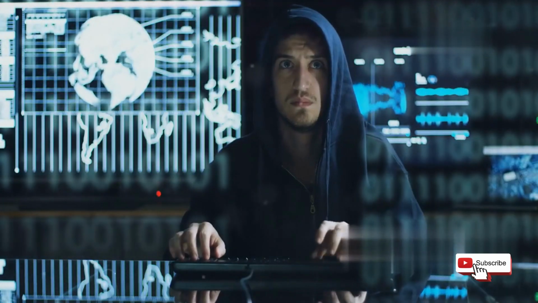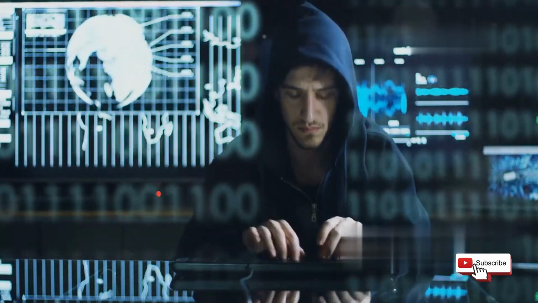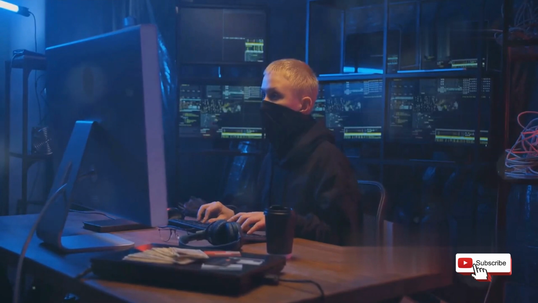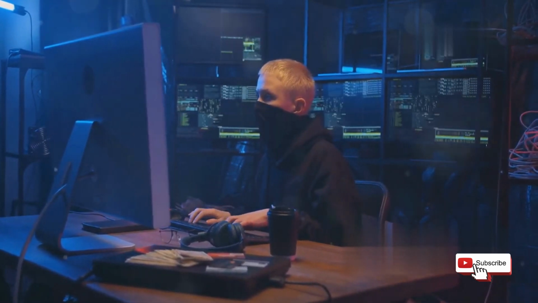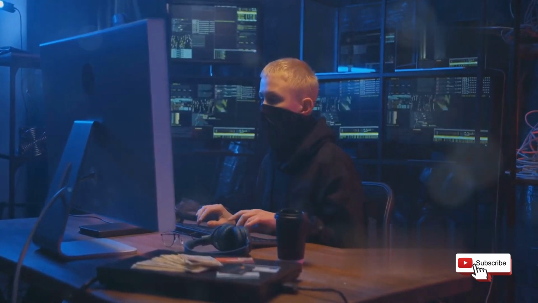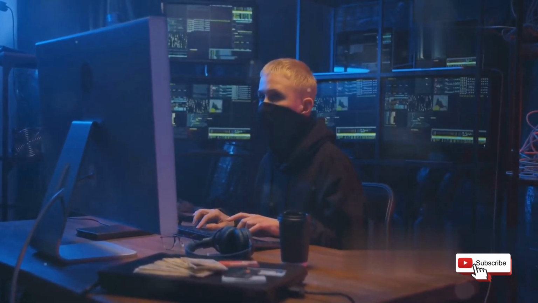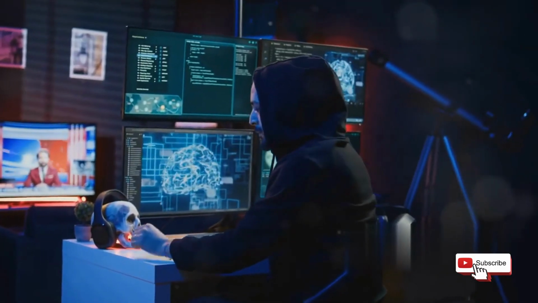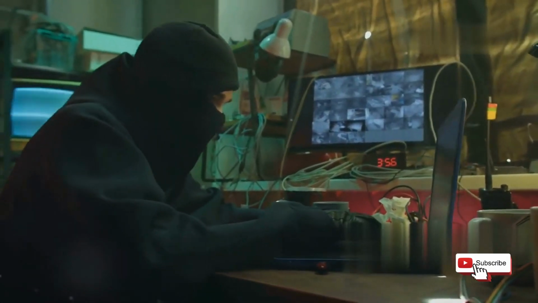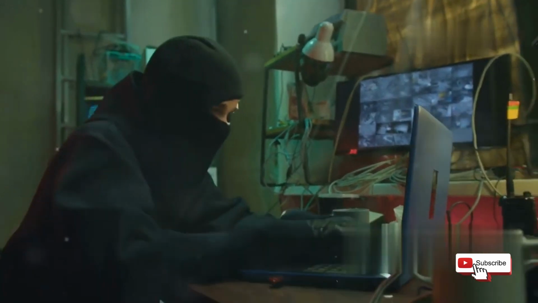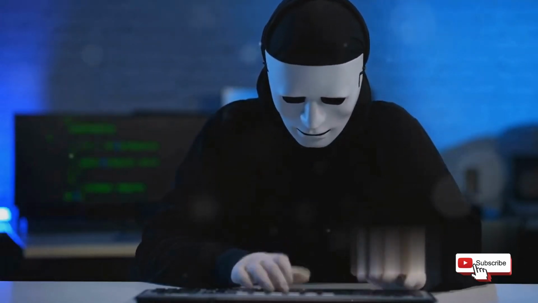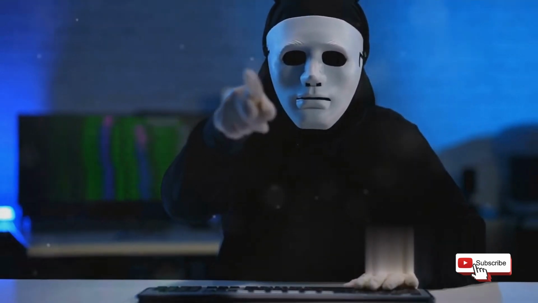The insidious nature of keylogging lies in its stealth. Victims may remain oblivious for extended periods, allowing hackers to amass a trove of sensitive information. This stolen data can then be used for a multitude of malicious purposes, from identity theft and financial fraud to corporate espionage and blackmail. The threat of keylogging is not to be underestimated. It is a potent tool in the arsenal of hackers, capable of wreaking havoc on individuals and organizations alike. Understanding how keyloggers work is crucial to recognizing the signs of an attack and taking steps to protect yourself.